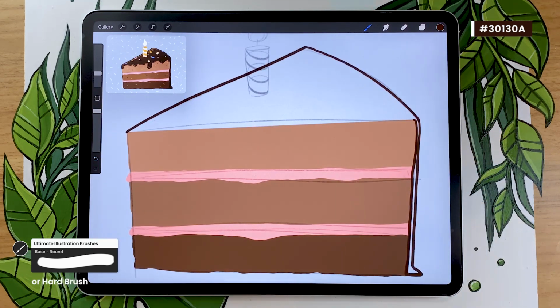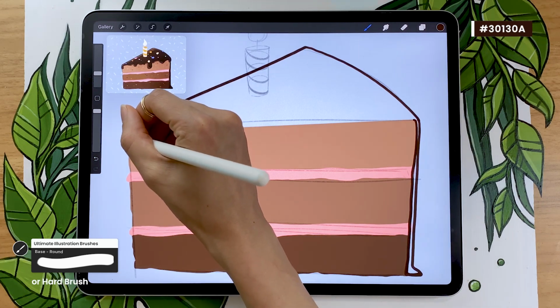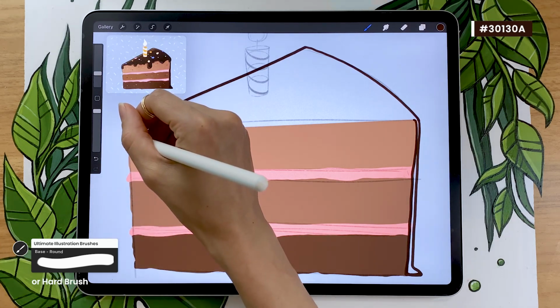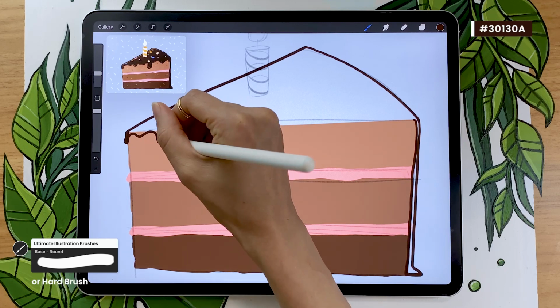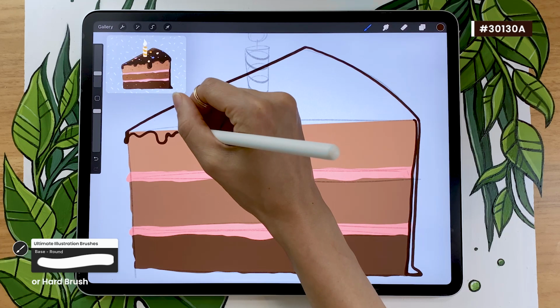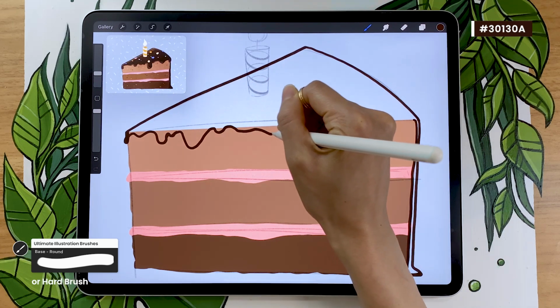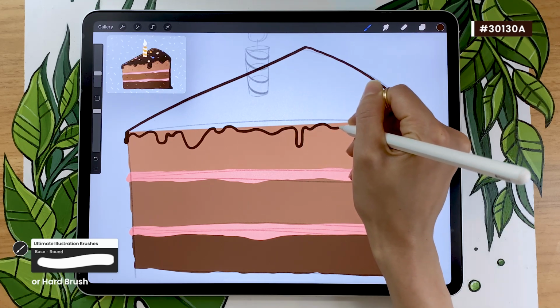And what's going to be really interesting and really kind of bring this cake together in terms of making it look so much more appetizing is this drippy edge here. So just go ahead and draw this edge with really wobbly lines, crazy little waves and drops and drips, and just make it look like this chocolate is melting all over your cake.